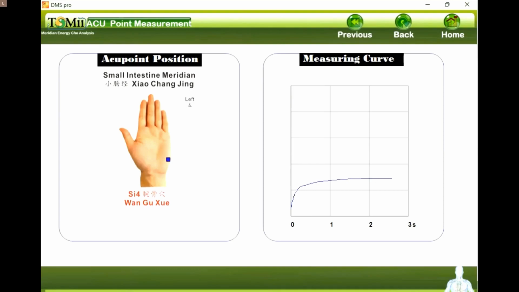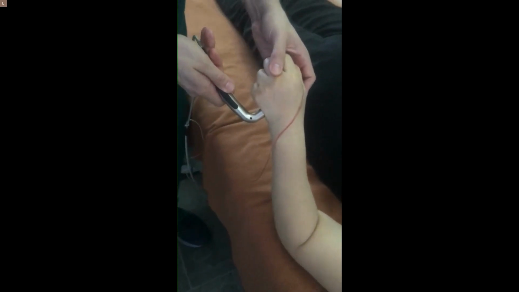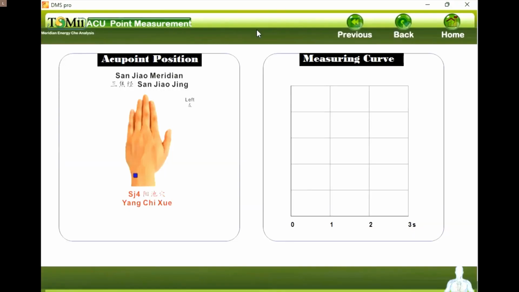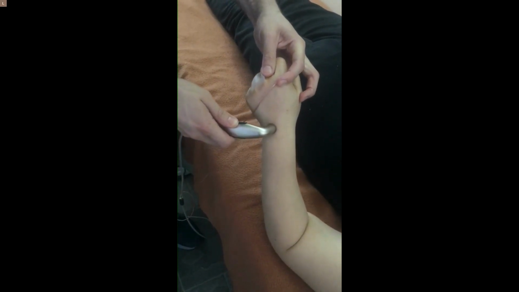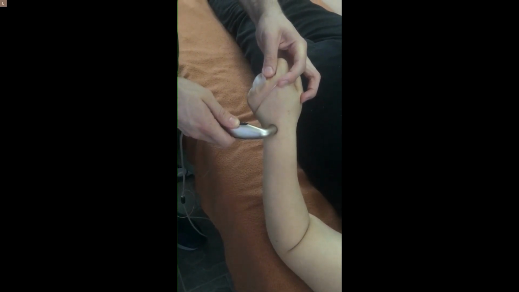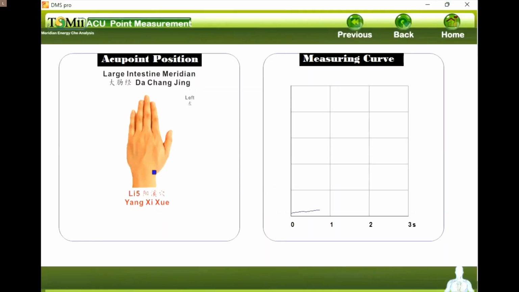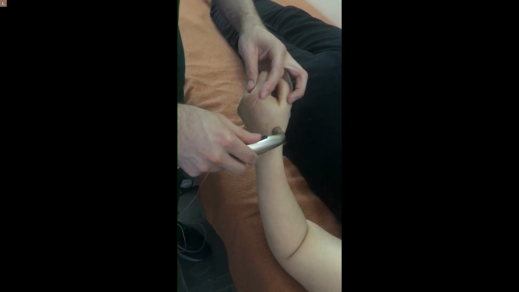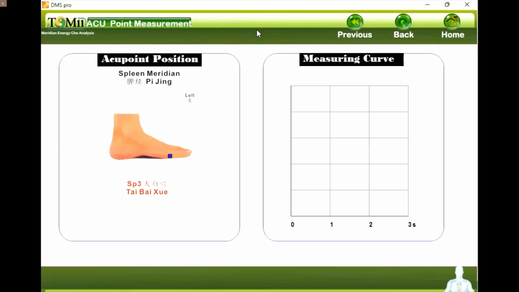And now we move on to the left upper body yang meridians, small intestine, triple burner, and large intestine. And lastly, we finish on the left foot.